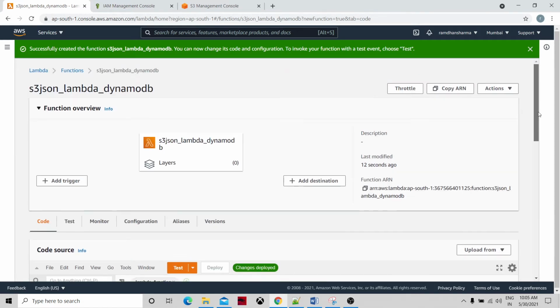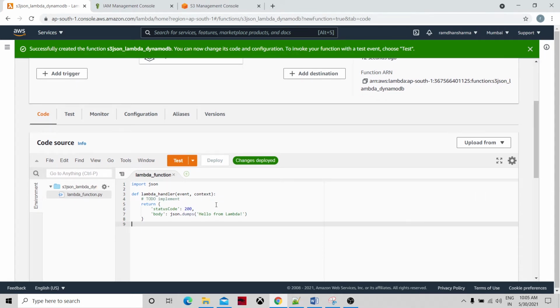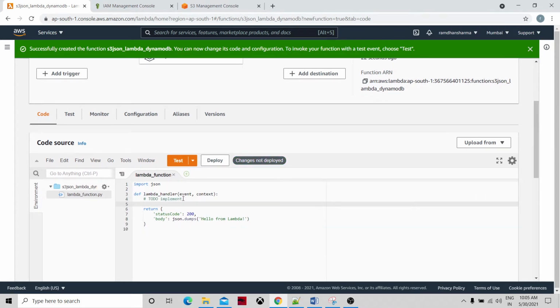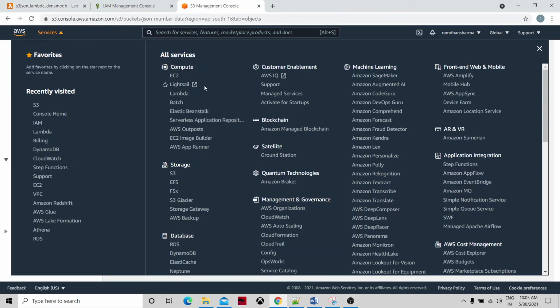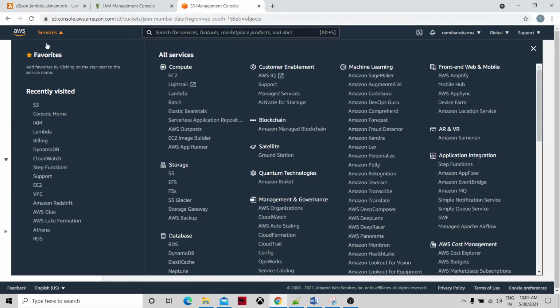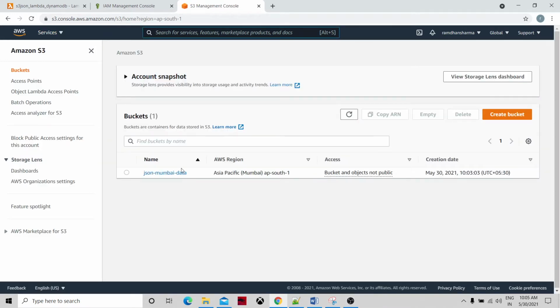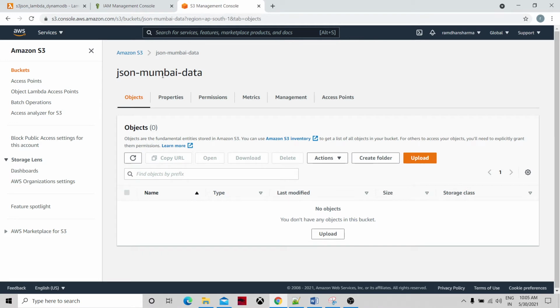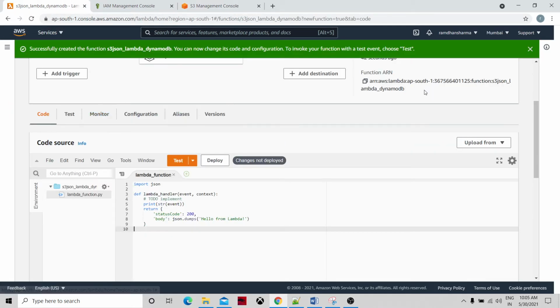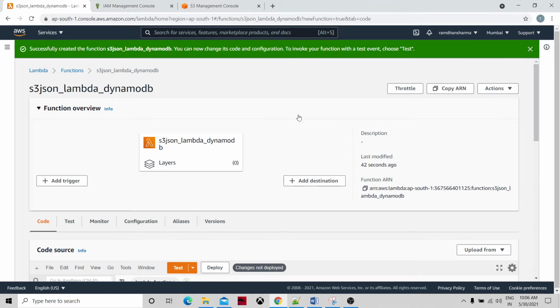Now let's check how this function is working. Let me print this event in the Lambda function, taking the string of event. Whenever any update happens in my S3 bucket, this JSON Mumbai data bucket that I have taken, the Lambda needs to be triggered.